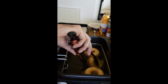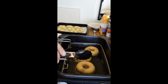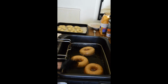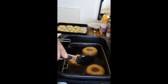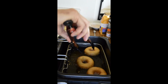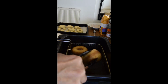Beautiful colour. And obviously the idea is to cook them right the way through. Give that last turn and then we'll take those out. A nice golden colour. So you can probably tell when they're mostly done because the bubbles will start to slow down. Okay, I'm taking those out now.